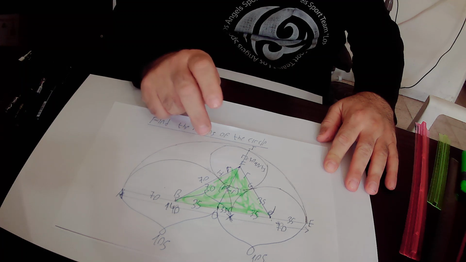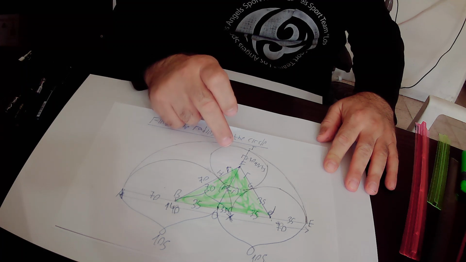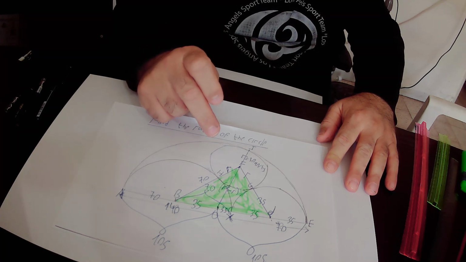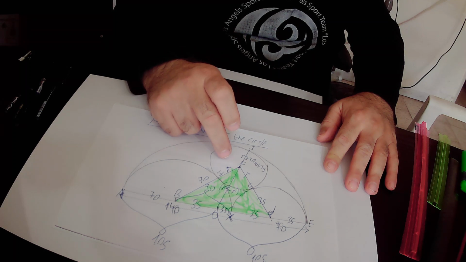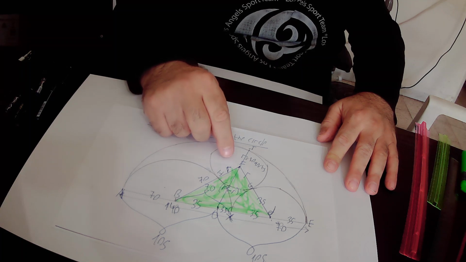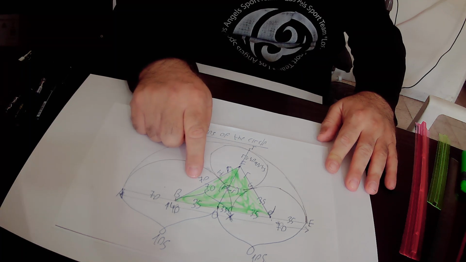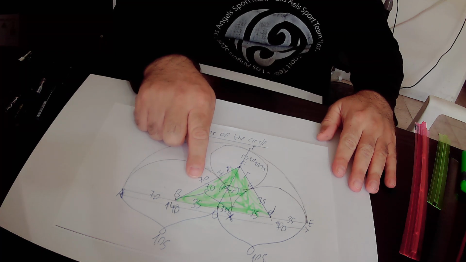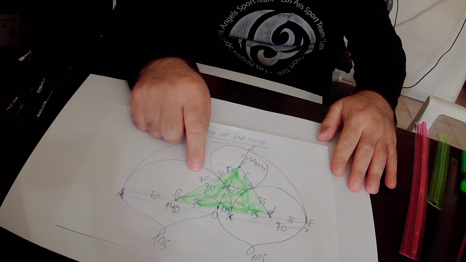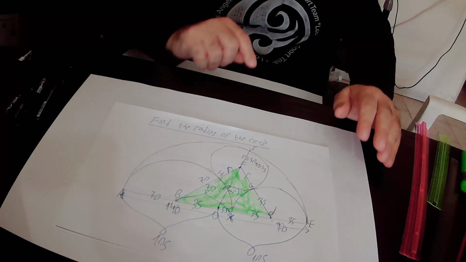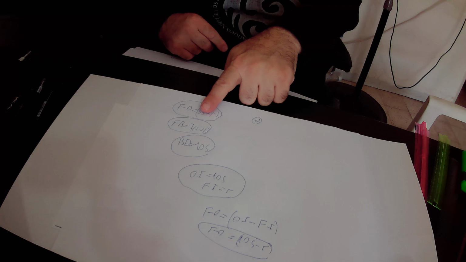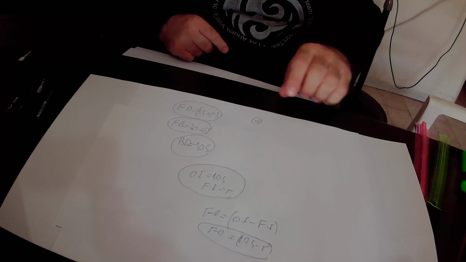And what is the distance between their centers? The distance between their centers is FB, and FB equals the radius of this circle plus the radius of this semicircle. The radius of this circle is small r, and the radius of this semicircle equals 70 units. So the distance between their centers FB equals r plus 70 units. Here FB equals 70 plus r units.